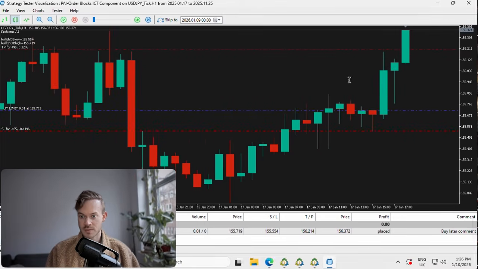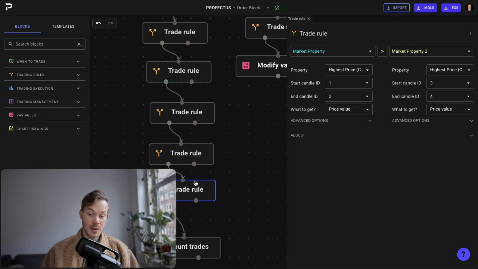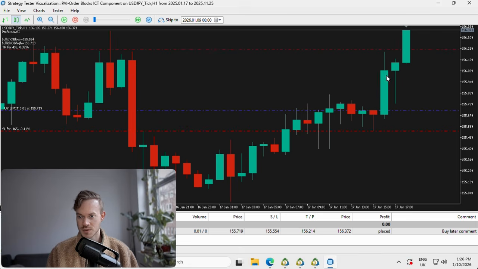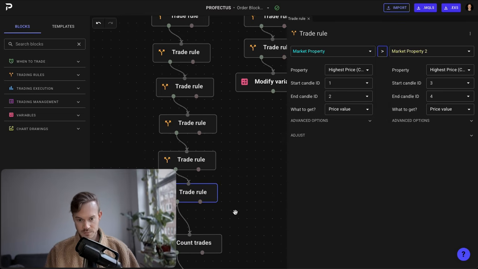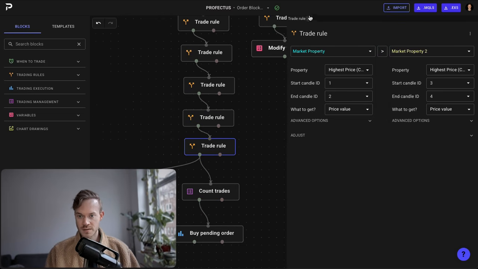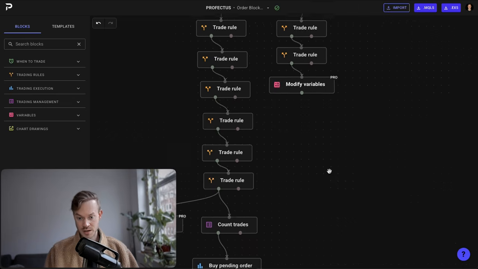So this is given. And this block is a pretty powerful one, and you can also apply it to many other kinds of trading systems by simply checking, like when we're looking at the highest highs of the past 2 candles, 1 and 2, compare these highs to the candle IDs 3 and 4, they must be higher. So what does it mean? 1, 2, 3, 4. These 2 candle highs must be above those 2 candle highs. Fantastic. This is given.